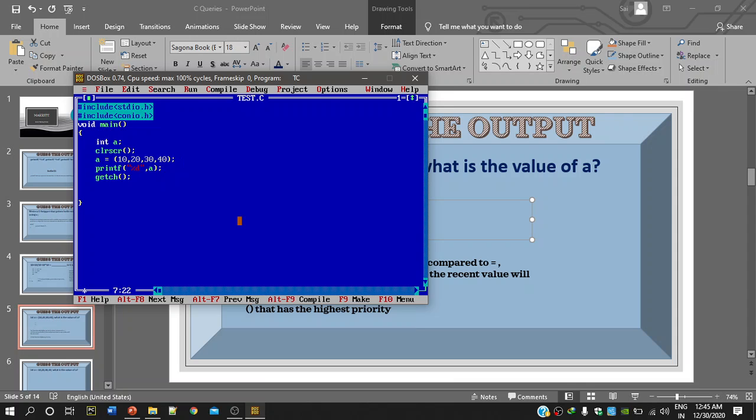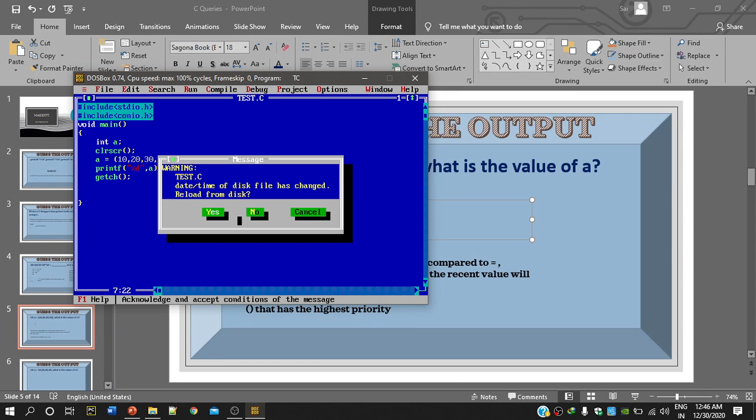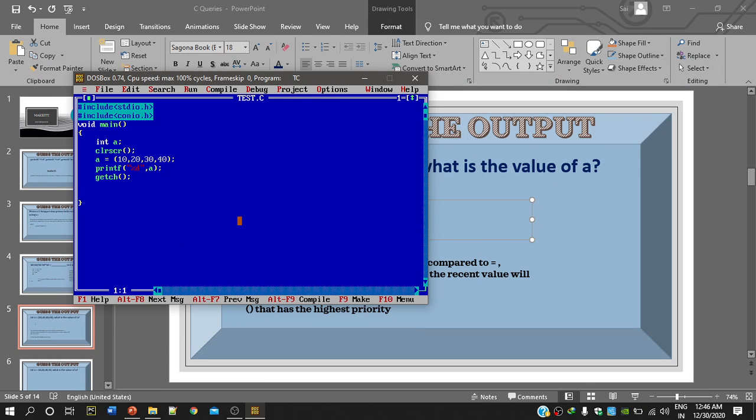The output is 40, as I have said, right? The output is 40. And immediately there is one more question: whenever I remove this parenthesis, then what happens?